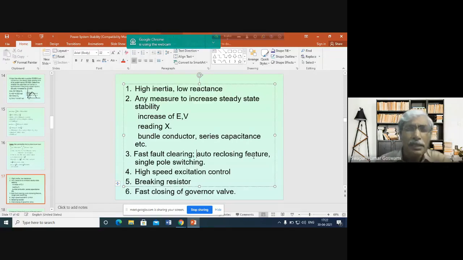meaning they are arcing faults, and this fault has occurred on the surface of the insulator, from the conductor through the surface of the insulator to the cross arm. Okay, but if you have the automatic reclosing feature, what is the automatic reclosing feature? If your circuit breaker is such that when it finds that a fault has occurred, it will open the switch to disconnect the conductor, and it will wait for some time and then reconnect the conductor.